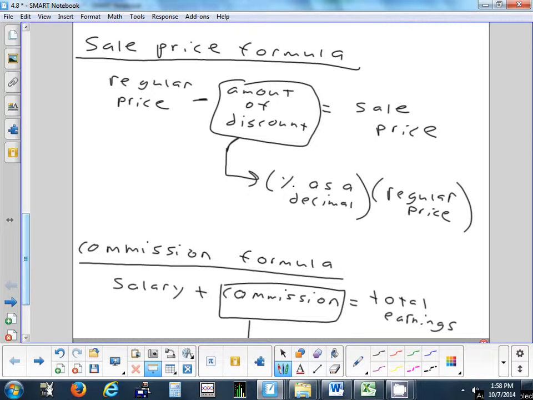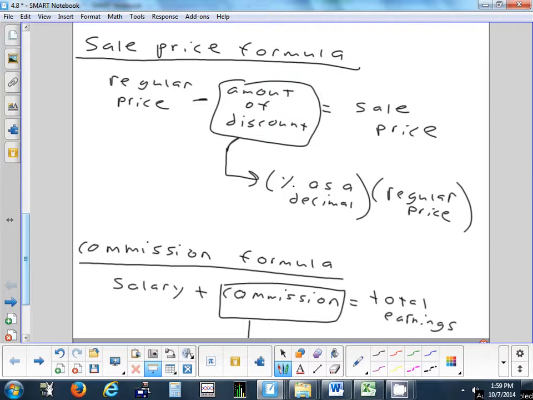Okay, so let's say that you're a car dealer, and the place that you work for pays you a salary of $500. Guys, on this sheet, for whatever reason, it's minus; change it to a plus, that's all. Good catch, Justin. So again, you're working at a car dealership and they pay you a salary of $500. That's money that you're guaranteed to make every week. That's your salary. Your commission is based on how many cars you sell.